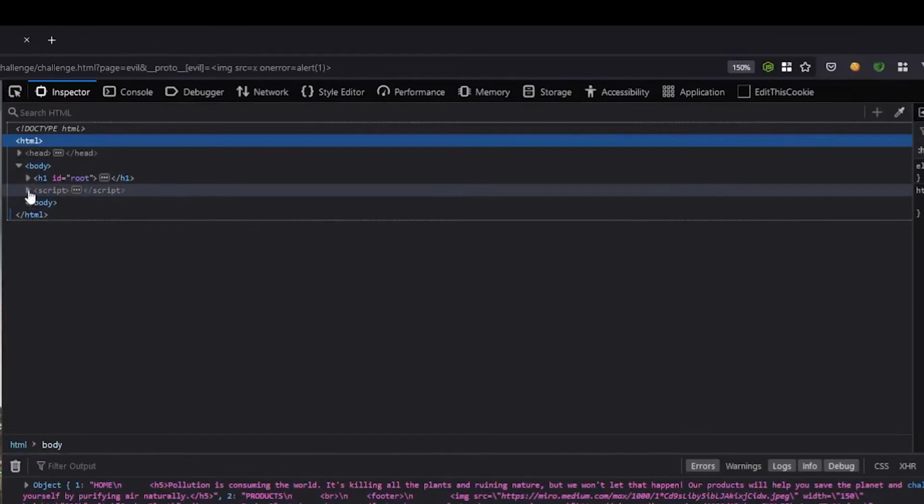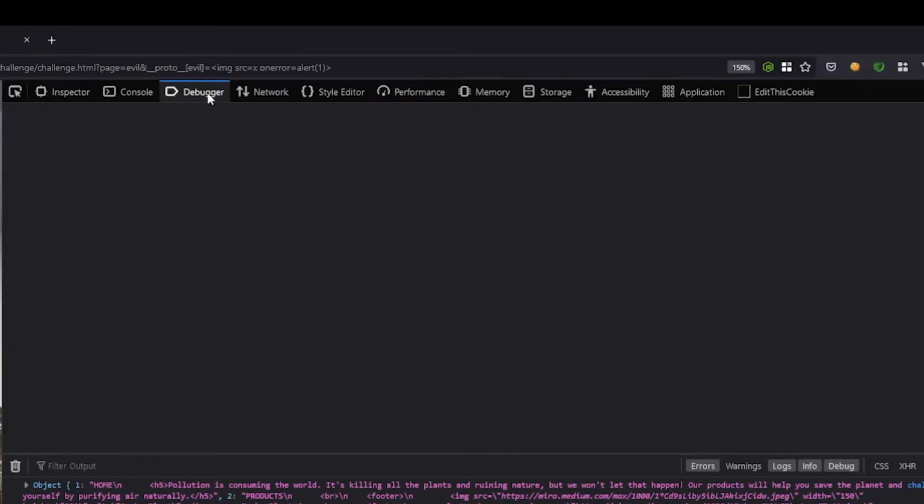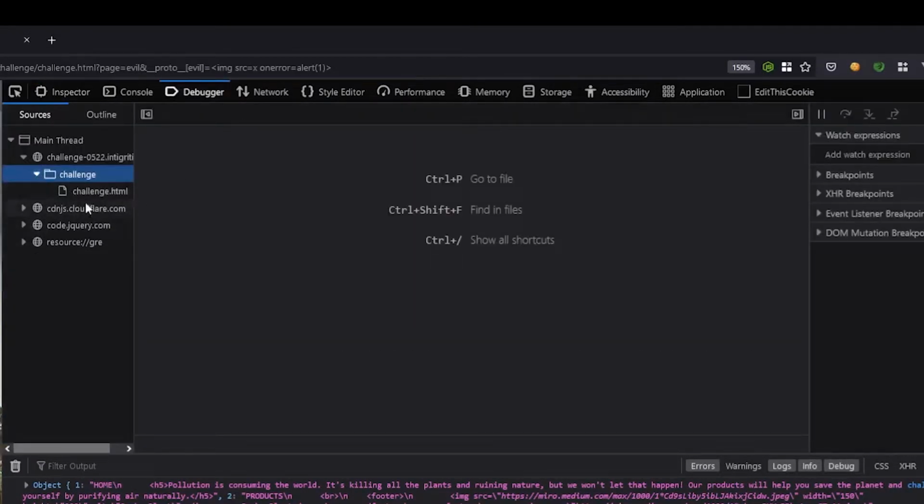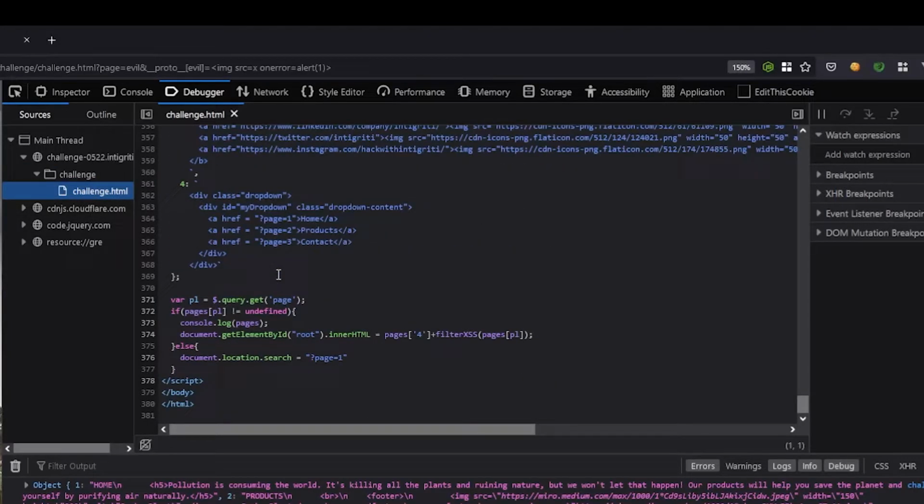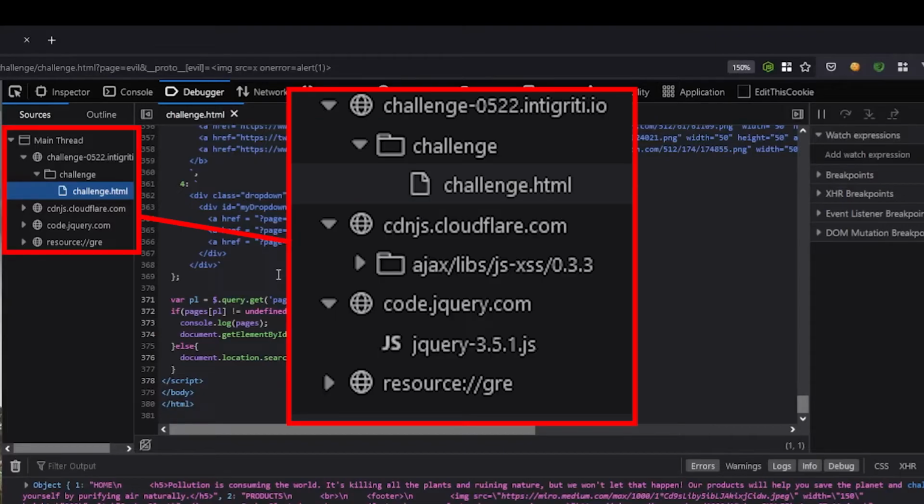Let's look at the script again that parses our input, and let's look at the part where our XSS actually entered. And we see that we have some sort of filterXSS around it. And let's check which version filterXSS has. We can see that it's a really recent version, so we won't be able to evade this. So how can we actually work around that problem?